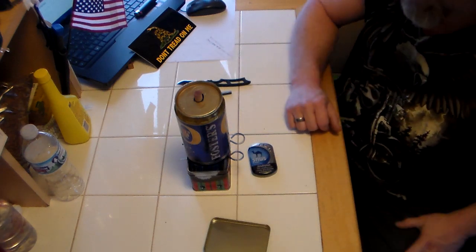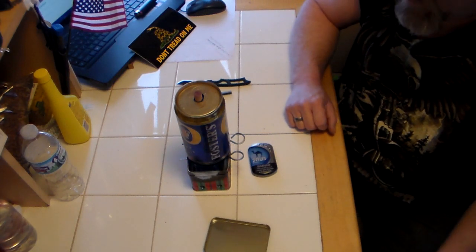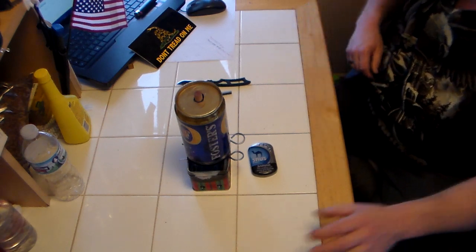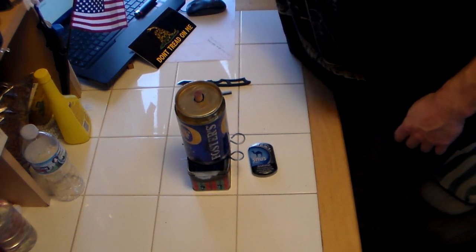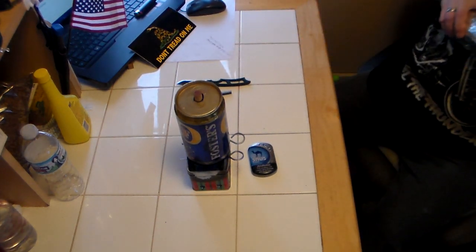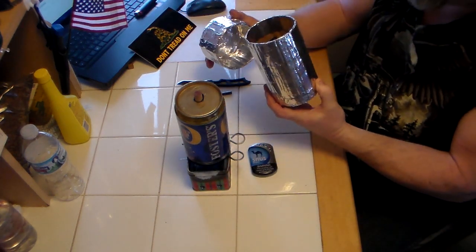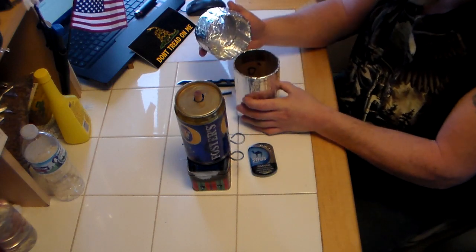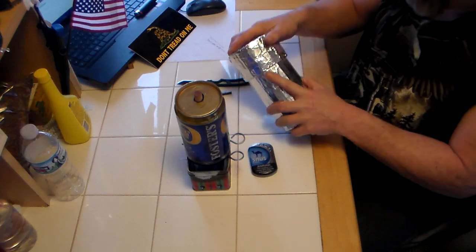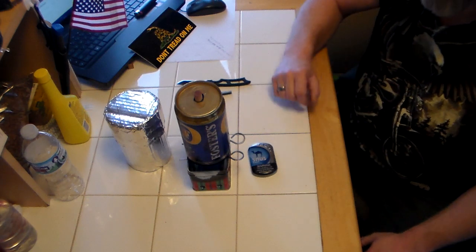Thought it was a pretty neat idea. The can works well. I made a little wood dowel for the handle, so it was cool to the touch. So you didn't need gloves. Need to wear gloves to handle it after it was hot. And I also made one of these up. I was bored the other day and made me a cozy. Nice little cozy for the Foster can. Works really good. I had tried it yesterday and had some ramen noodles in it. Worked great. Kept it hot for a long time. So that's my new cozy for my new cooking cup.